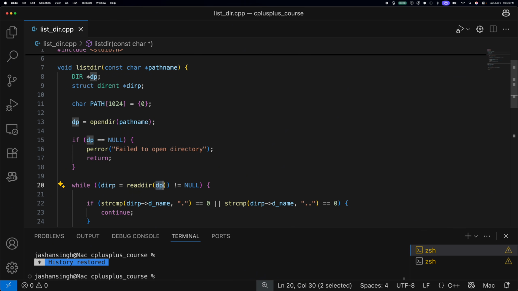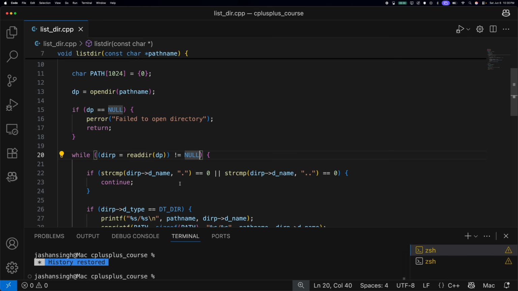It doesn't fill the entire 32 kilobyte buffer that we had, but only whatever data is required. If it overfills, we'll just pull it later. So readdir returns the first element after doing a mode switch, and gives dirp the values of it, and we check if dirp has values, and then it keeps going.